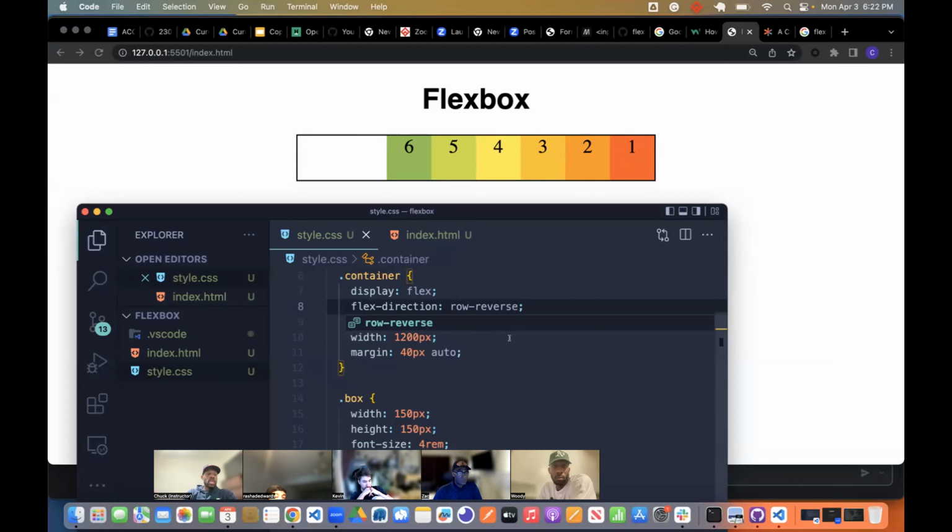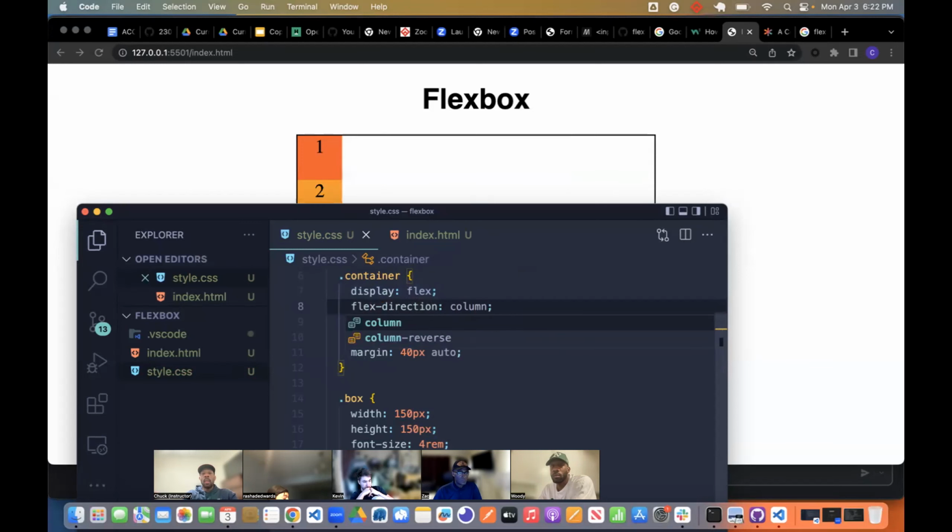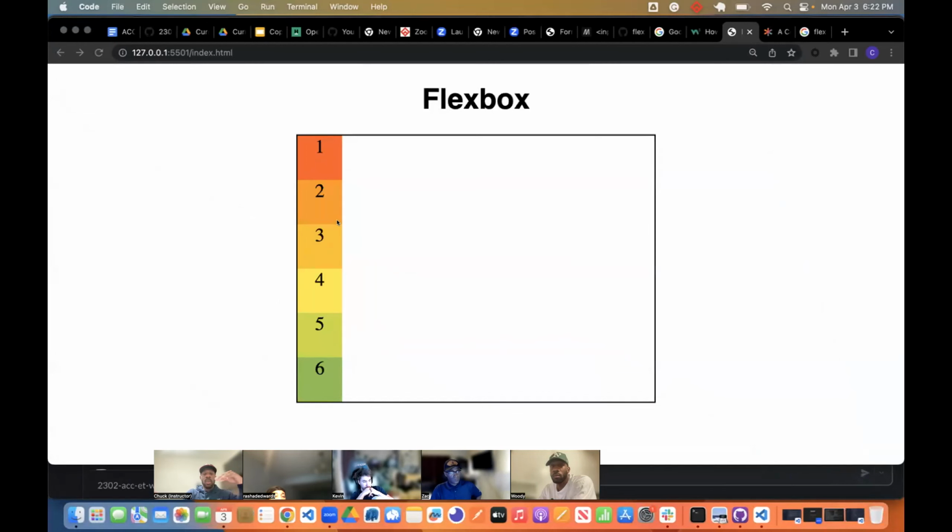All right. Now, if I want to make these top to bottom: by default, it's row, so nothing's changed. I don't need to put this here if I don't have to. But if I want to put them on top of each other, I can use column. So let me minimize that. Now it goes from top to bottom. The main axis now switches. The main axis is from top to bottom now, and the cross axis is left to right.